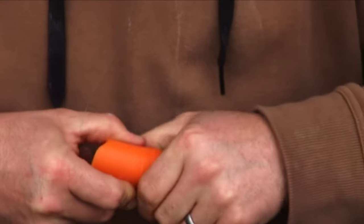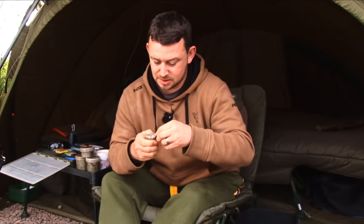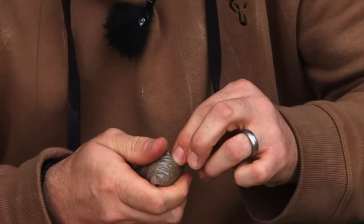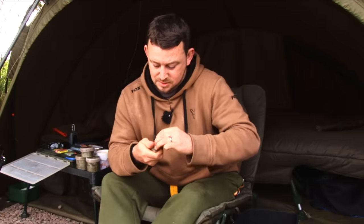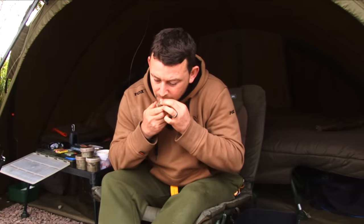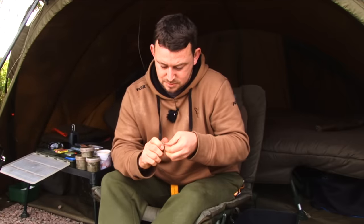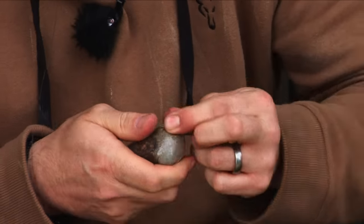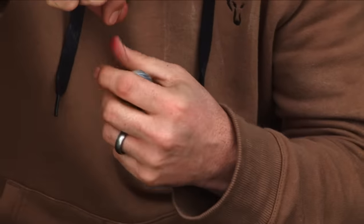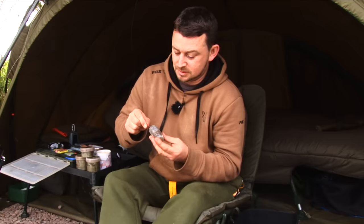Give it a lick round. Use the loader to finish the bag off, and then we're going to fold the corners over to get it nice and compact and aerodynamic. Again, what you need to do is get this bag as tight as possible, because we're going to try and chuck it a fair old way. So just work the contents of the bag to get it really compact, and then just lick and stick the corners, fold them over. And again with the other corner. There we go. So I've got a really solid, really tight bag there, probably weighing about 4 ounces. So hopefully that'll give us the extra weight to get us that distance. Chuck it out in the pond and see what happens.